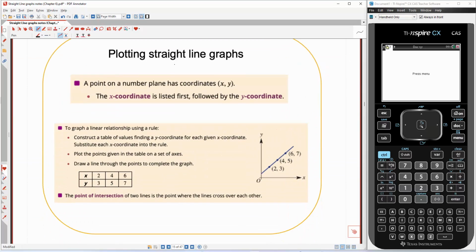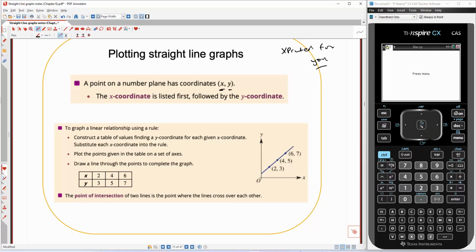So first of all, these need to go into your notes, and these will be printed for you. Okay, so what you need to do is just make sure that you ask the teacher there for the notes in the plastic pocket, and you'll be able to cut these out and stick these into your notes. Now remember, a point on a number plane has coordinates x, y, and it's always the x first, y second, and I suppose a way to remember that is to consider the alphabet, and x comes before y.